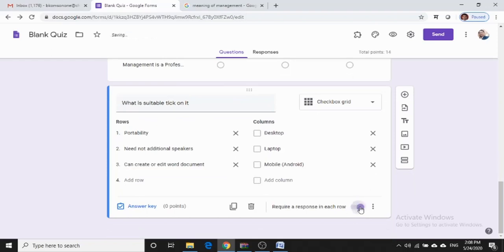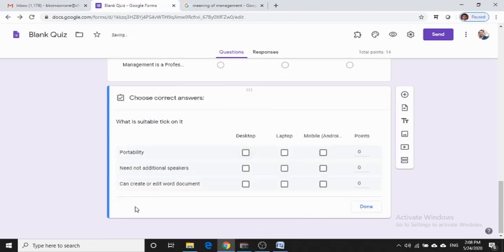We will find out, make it correct, give the points here. And which are the correct options? Portability. You cannot port the desktop, you can port the laptop, or you can port the mobile. Need not additional speakers. The desktop needs the additional speaker, but laptop and mobile do not need the additional speakers.